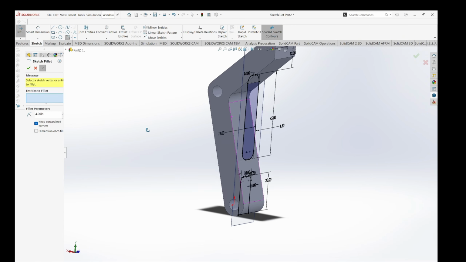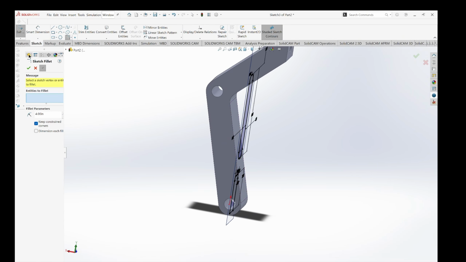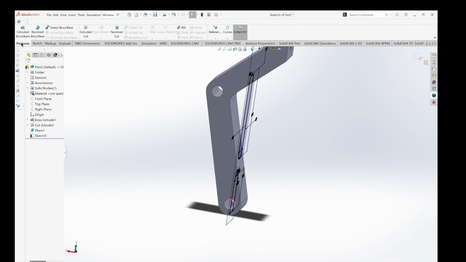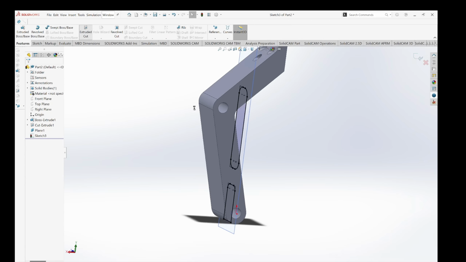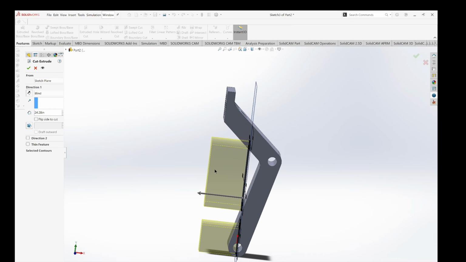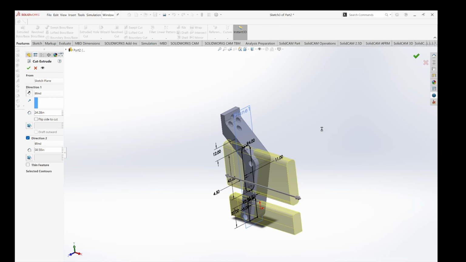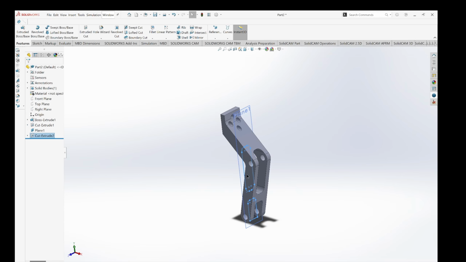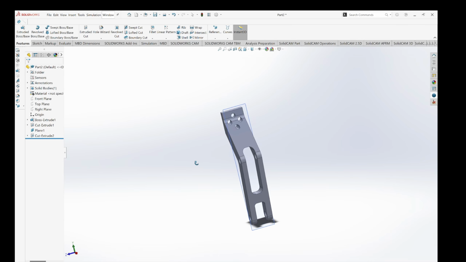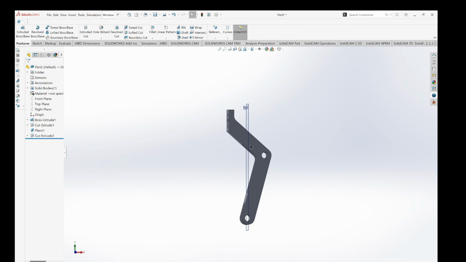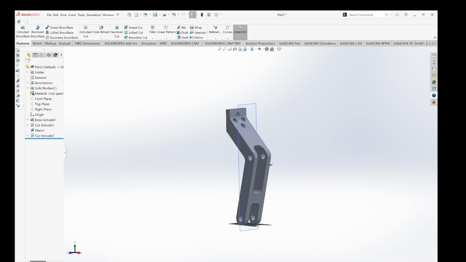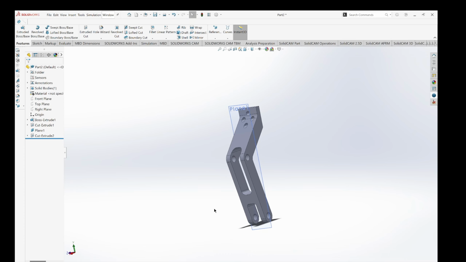So all we have to do now is just cut it. So then we can just go to extrude cut. Actually, I want this to cut in both directions. So I'm gonna grab this one and pull it out more, and that should be it. I don't think I forgot anything. If I did, you can always add it, but I think this is completely done already. Okay, so this is the arm for this one.